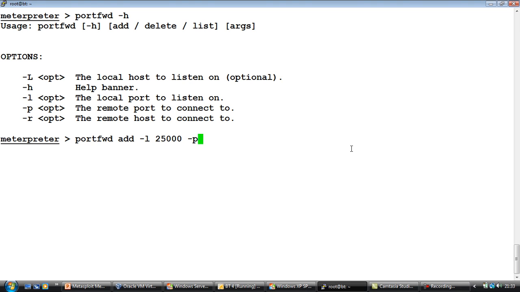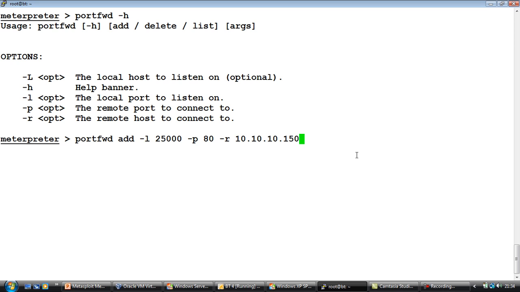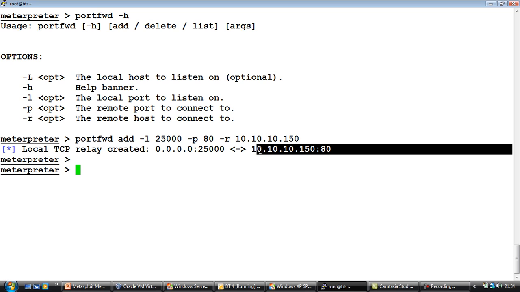The remote port is going to be 80, and the remote IP address is going to be the 10.10.10.150 IP address, right? Which is basically of server 2. Now if you notice, it confirms that a local TCP relay has been set between 25,000 to port 80 of 10.10.10.150.